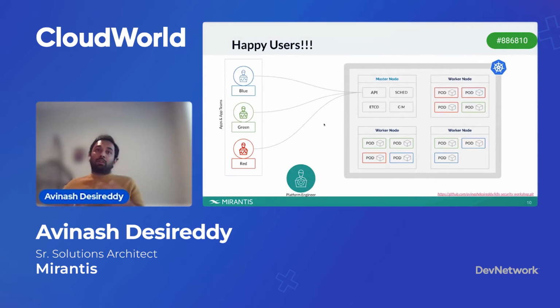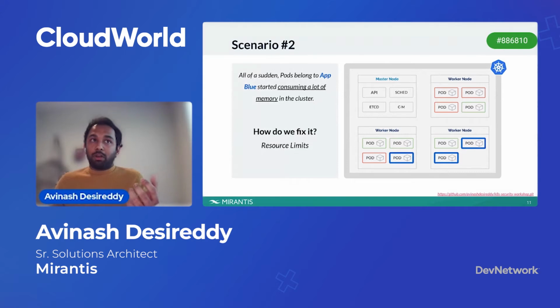So what we did is now the users are happy because they can run workloads on their cluster securely and more confidently because no other application teams have access to their resources. And from there, we'll move on to scenario two. Now, in scenario one, we have seen the users got access to the cluster and they happily deployed their applications.